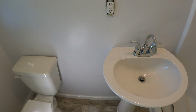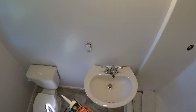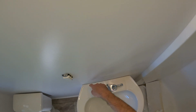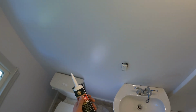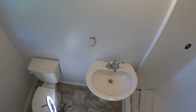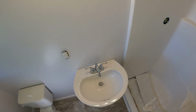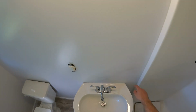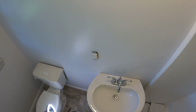So there's only one thing left, and we have to do that unfortunately a little bit later. So we also have to put some silicone back here, but I would like to have one which is paintable. This one is not, so I just think if the bathroom needs to be repainted, we just want to make sure we can then paint also over the silicone if necessary.